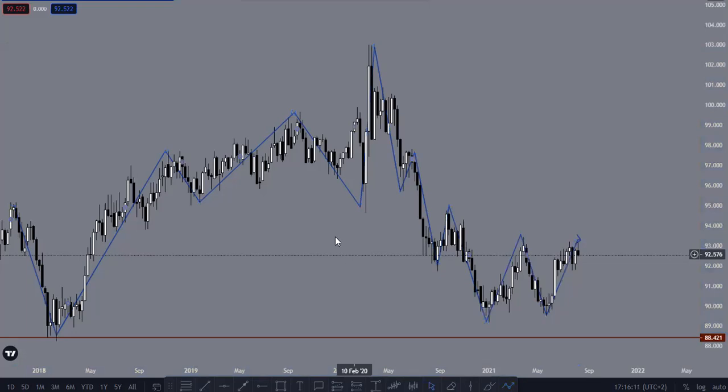So we have that, guys. It's clear. We had a high, a low, and a high, a low, and a high, a low, and a high, and a low. So now it's safe to call this an intermediate term high. So what we have here is our intermediate term high.